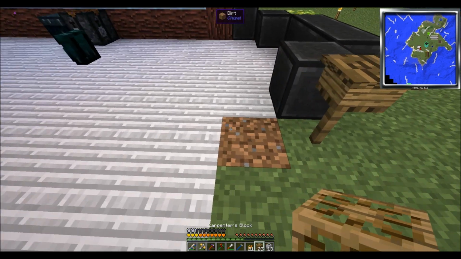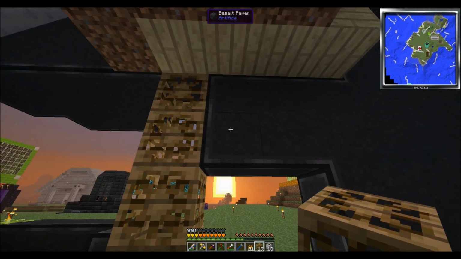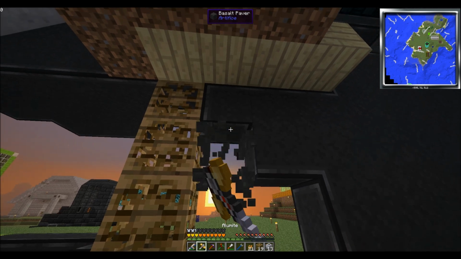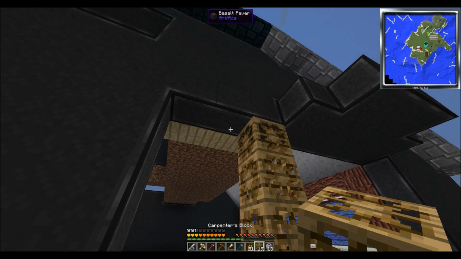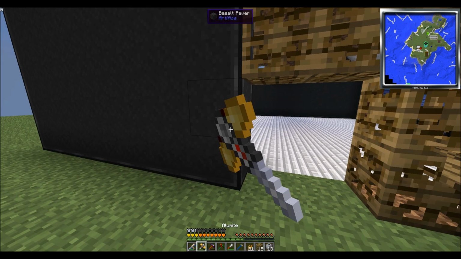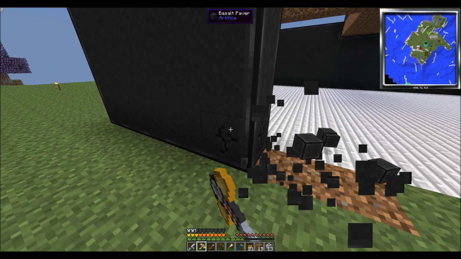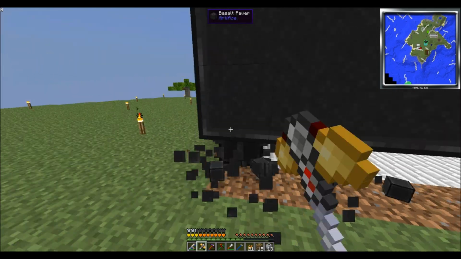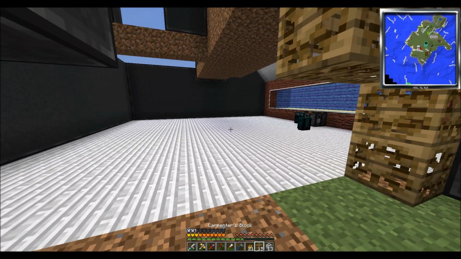I'm not a fan of the basalt paver. I don't know. It just isn't quite working right. It ain't looking right for me. So I decided what I'm going to do is I'm going to replace this whole thing with carpenter's blocks, which will actually make it a lot easier for me to do what I'm trying to do here. So I am going to work on this, and then I'm going to spend some time talking to you guys about what's going on here with me.